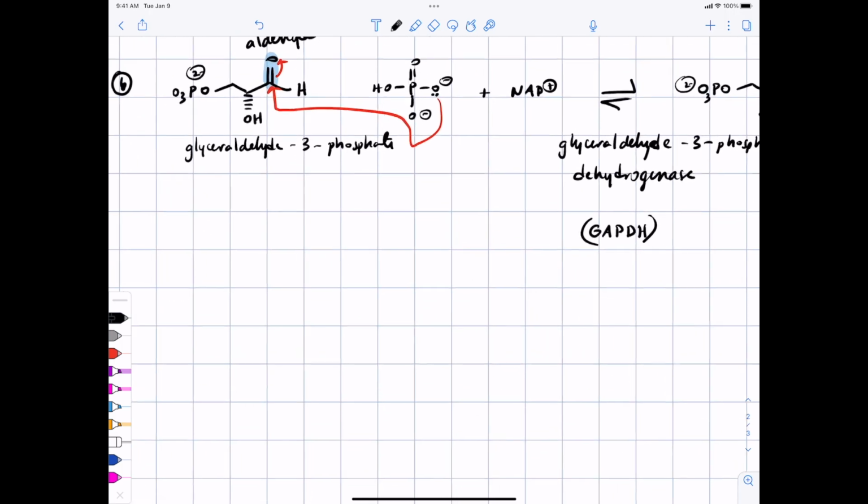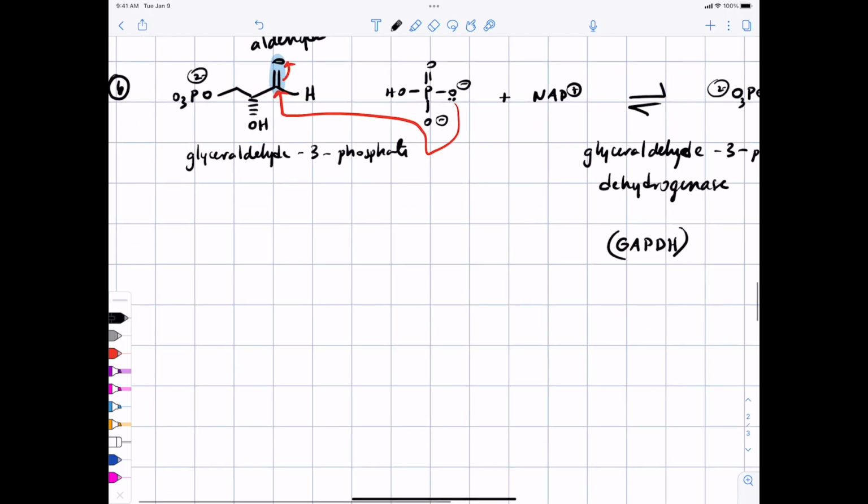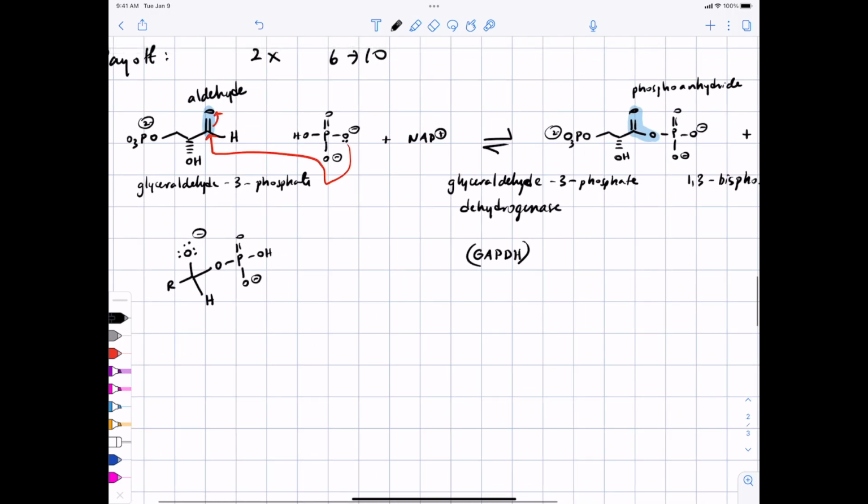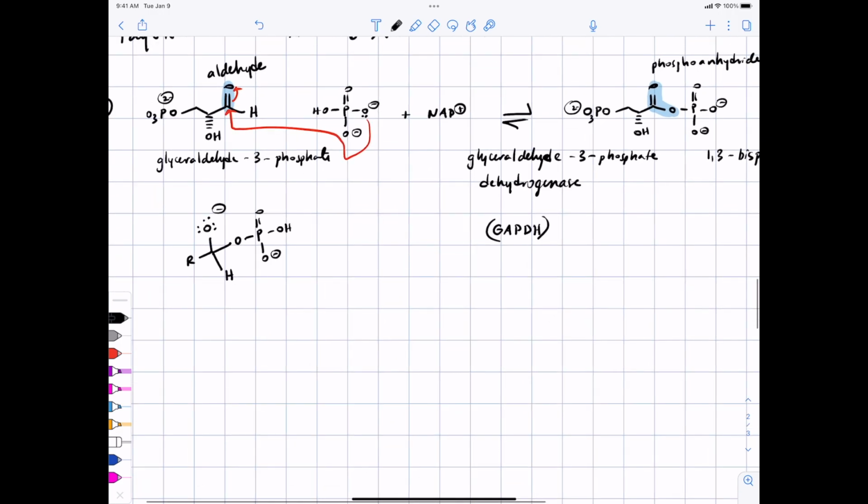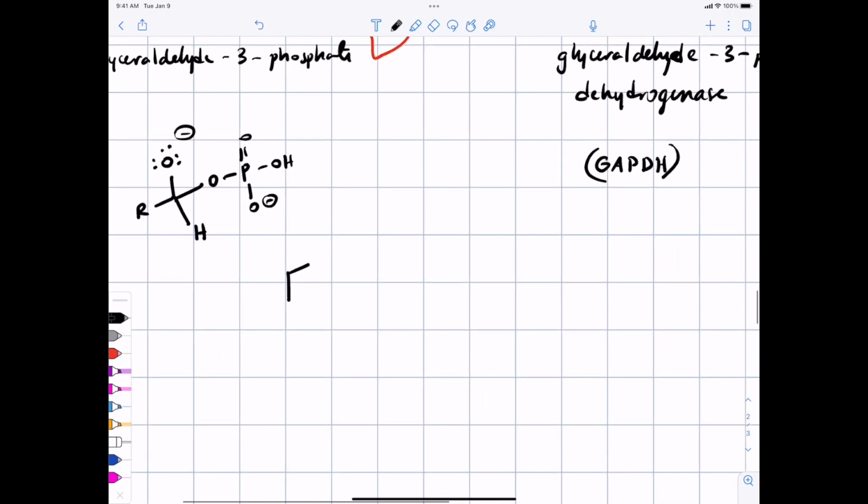Nucleophile attacks carbonyl compound to get a tetrahedral intermediate. Let me draw the structure of that tetrahedral intermediate, only I am going to abbreviate a little bit. Notice that in the product we're missing that aldehyde proton. Where does it go? It goes to NAD+.